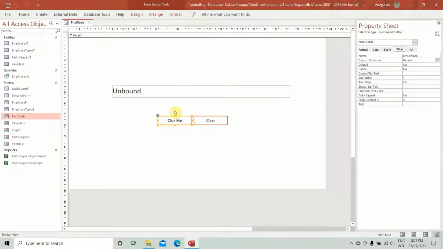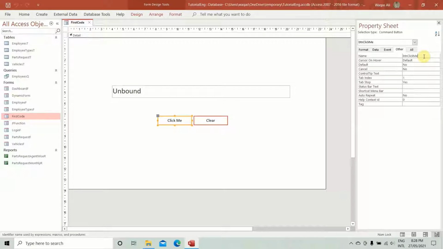Anyway, we have given a name to this button, and that name starts with BTN. Notice BTN, in short, is button. When you do programming, you don't need to memorize the names of objects. If you have 10 forms, or even one form with 20 objects, you don't want to memorize the name of each and every object.